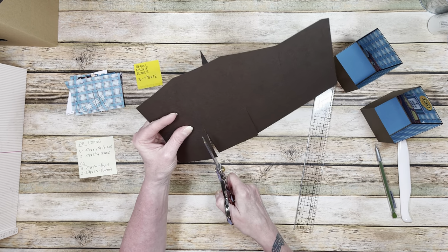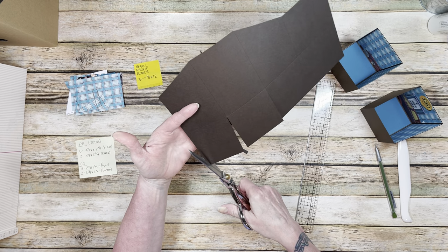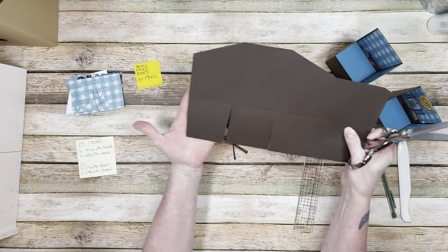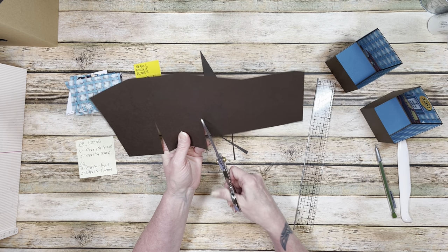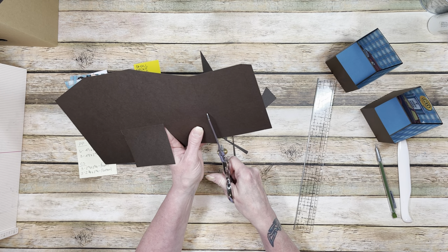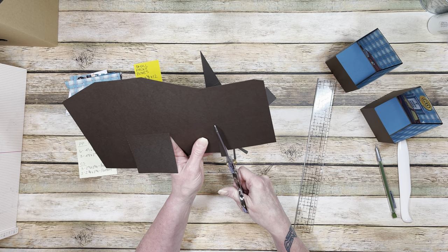We're going to angle this side here just a little bit. Okay, so I just angled that. And then we're going to do the other two as well. So we're just going to cut an angle there. And then just cut these out at a little bit of an angle all the way up to that score line. And then these will help form the bottom of the box.